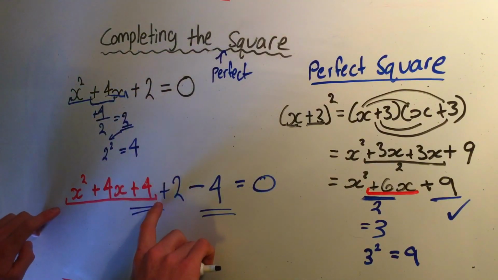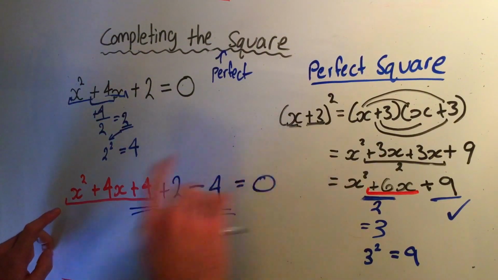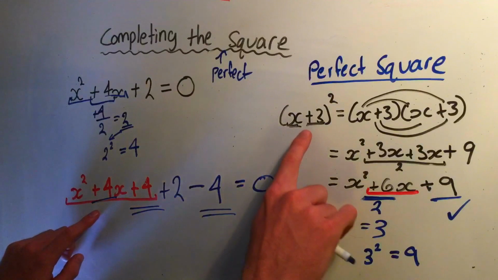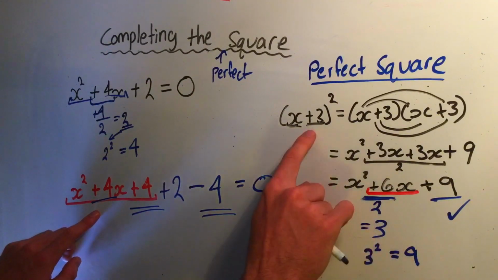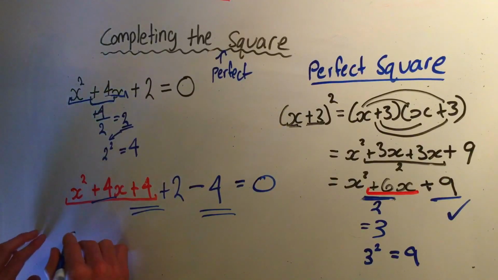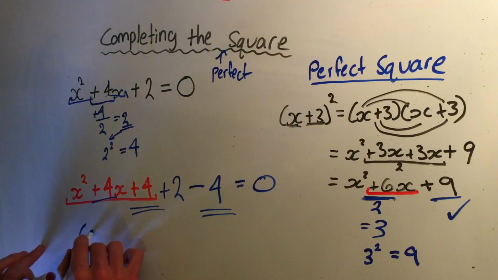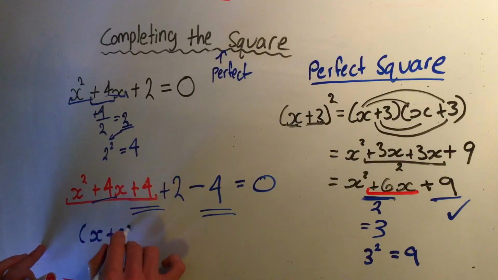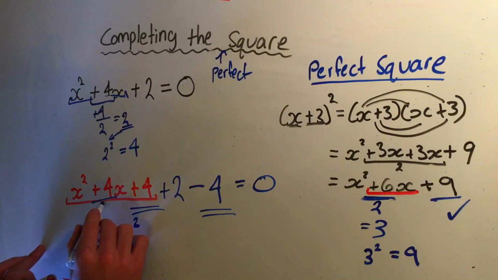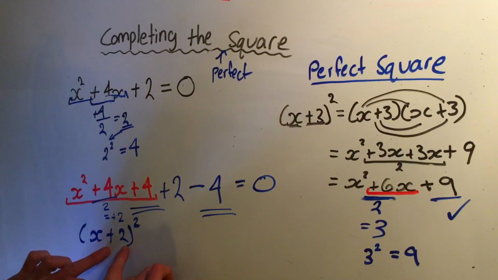Okay, we've also established that x squared plus 4x plus 4 is a perfect square. And we know that half of this middle term, as I showed you before, is always the number that goes into the bracket with x. So half of plus 4 is plus 2. So really, this x squared plus 4x plus 4 bit is the same as x plus 2 squared, because half of 4 was plus 2, and plus 2 pops into the bracket like that.